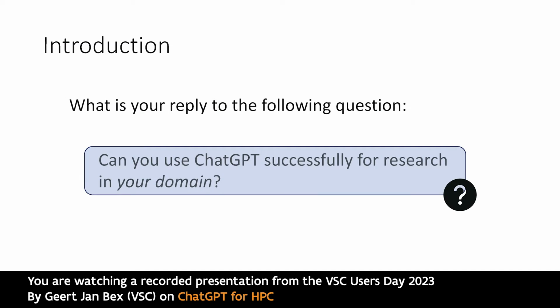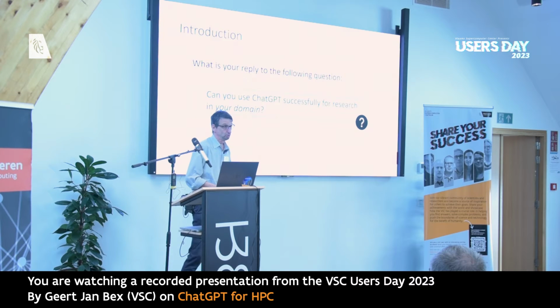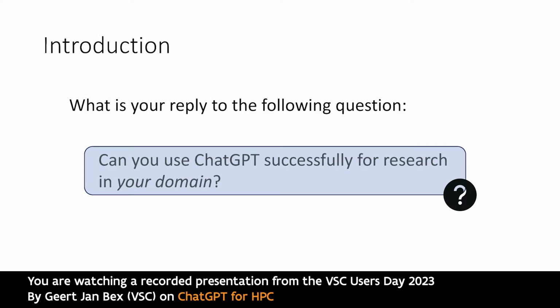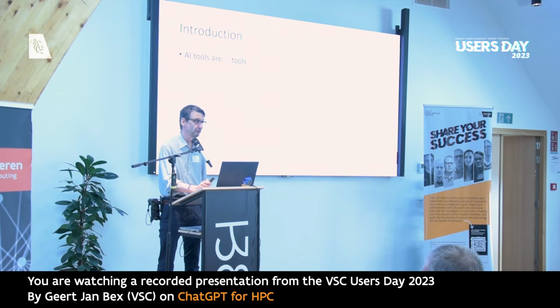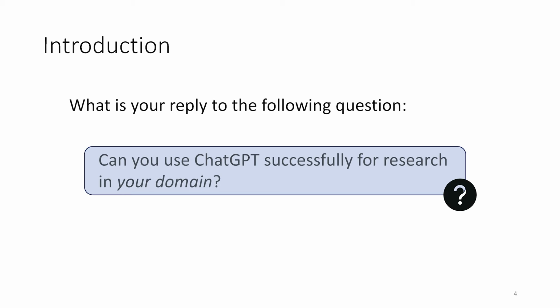So if I were to ask you, for your own domain, can ChatGPT help you? My guess is probably that your answer would be something along the lines of maybe for trivial things, but yeah, I guess you would not be that enthusiastic. Maybe let me really ask the question. If someone is really convinced that ChatGPT can do something non-trivial in his specific scientific domain, please raise your hand. Very little enthusiasm, I think.